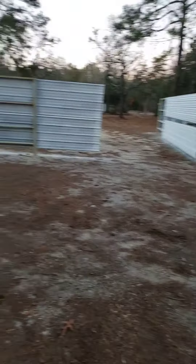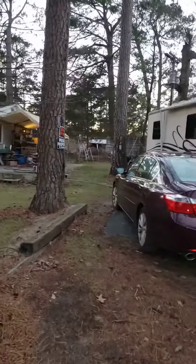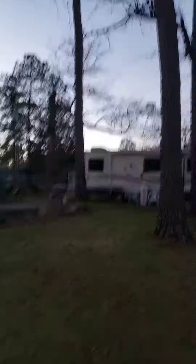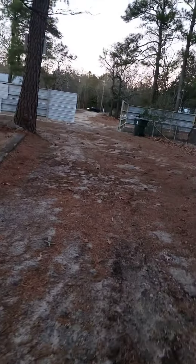Once the gate's up it'll just be so much nicer. Unless the neighbors are in their yard, normally you can see the street right through here, especially since they cleared out all their bushes. Now it's all privacy - way nicer, and I could just leave my dogs running around like this.